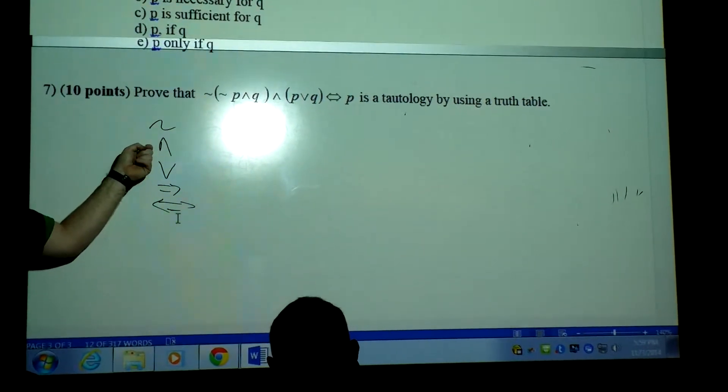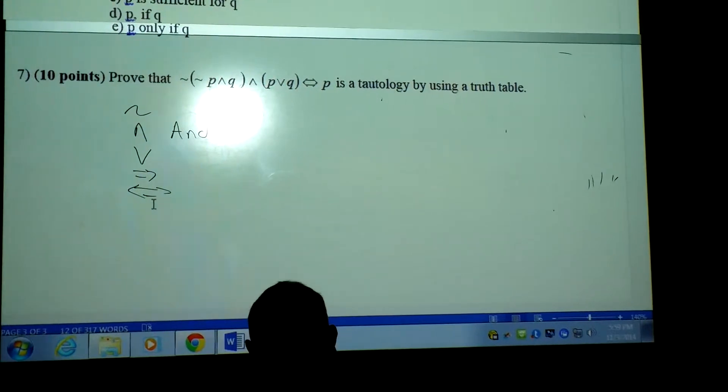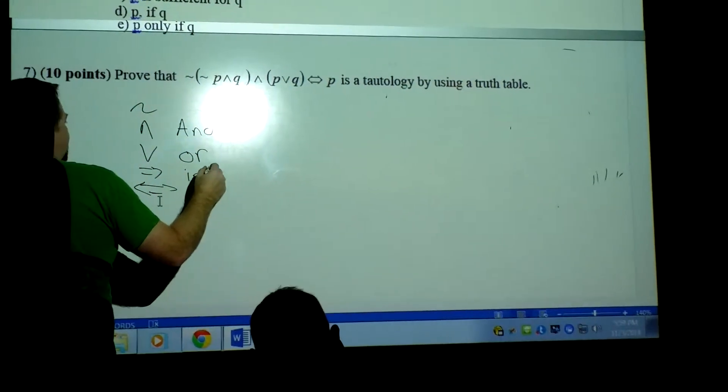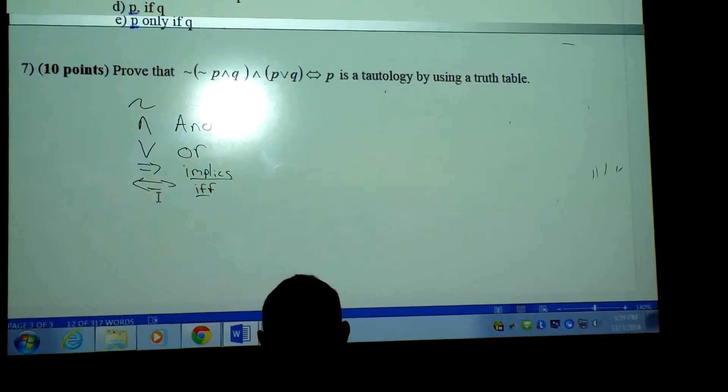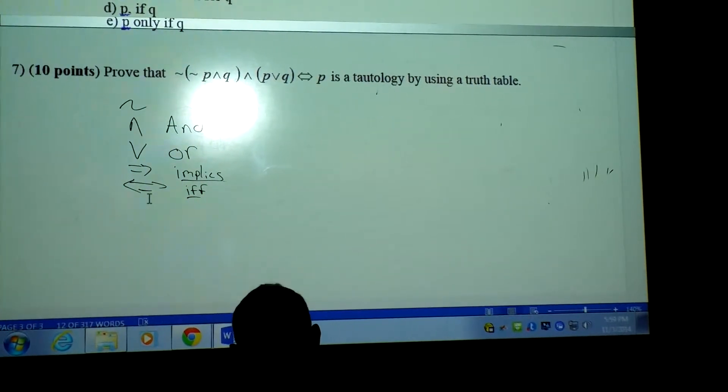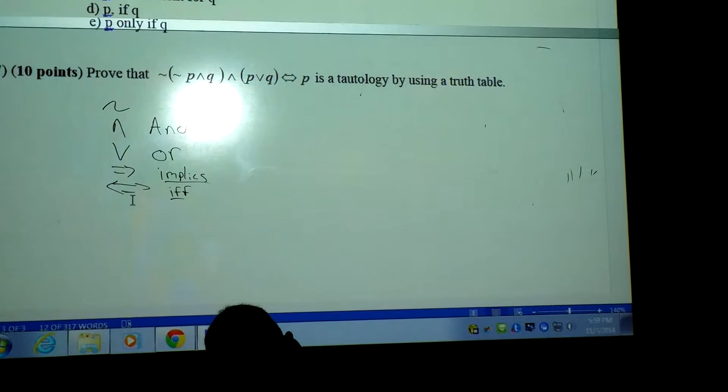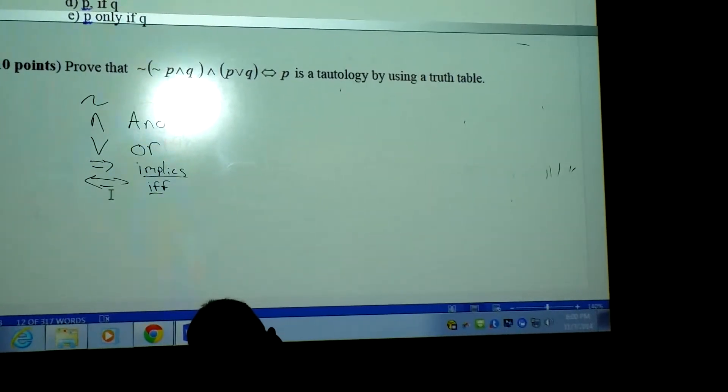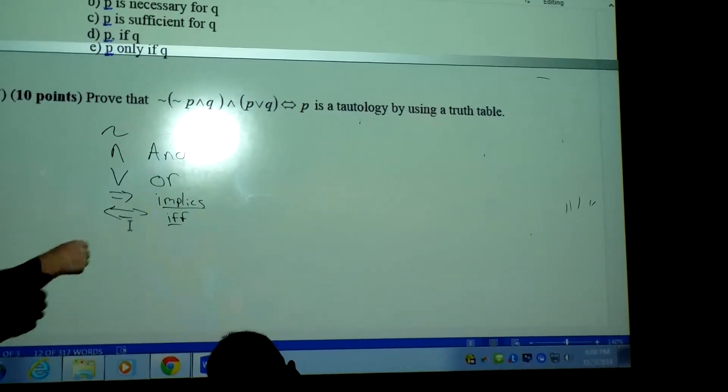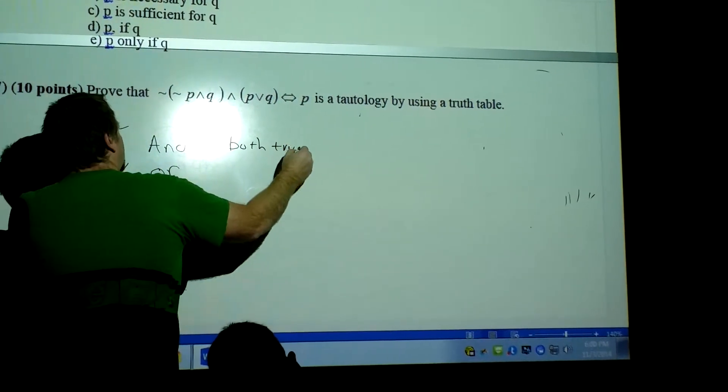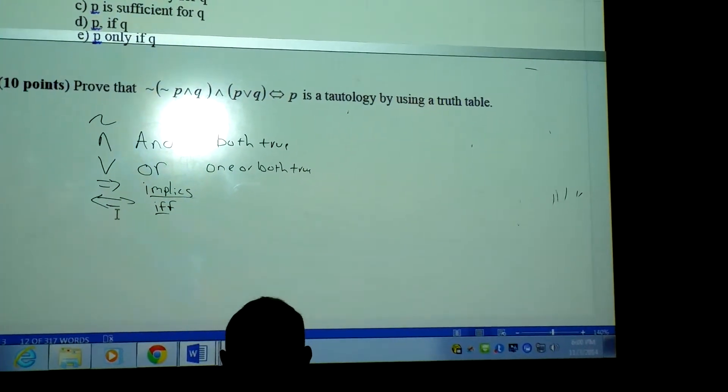So this is an and, and that kind of looks like an A, right? So this is an or, and this is a clause. Since you need truth tables later on, you need it for computer organization, make bread boards, you also need it, and you had a lot of if statements in the program. Usually people try to limit to just a couple of expressions of that. You had multiple expressions in one if statement. It's not a bad idea to make sure you know what the DNN analysis is doing. So you need this later on, so you'll have to memorize these. How do you do implies? And both, through. Or, one or both, through. No, I mean, how would you code that as none? Oh, implies is the same thing as P or not Q.